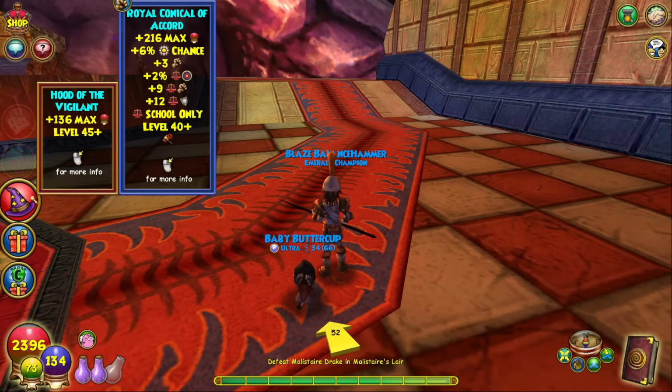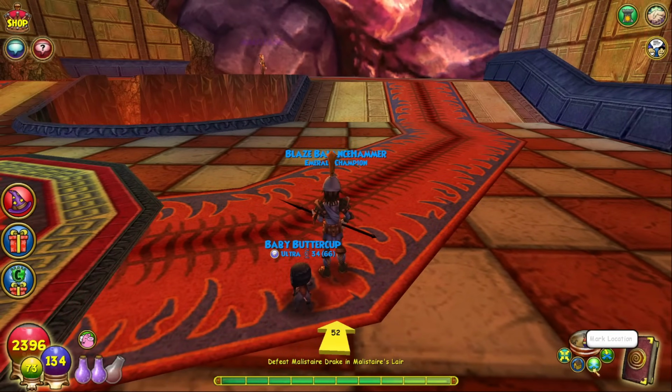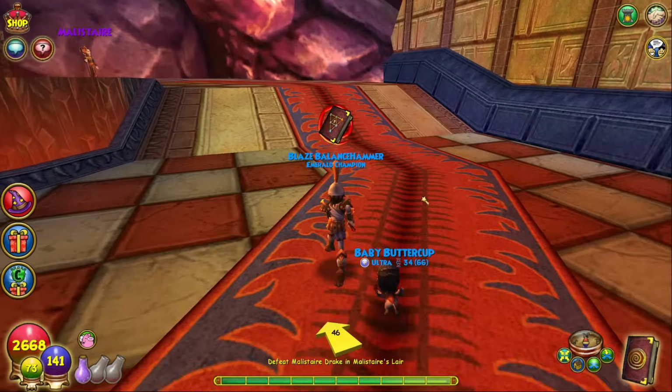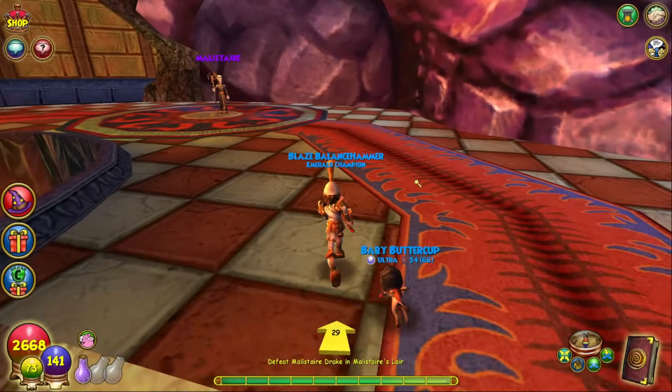I don't think these guys drop anything. Yeah, they're just dropping regular 45 gear. Okay, we're gonna mark here. We're gonna use a potion. I think there's a little time between actually pulling him after this cutscene, so I'm gonna watch the cutscene first.